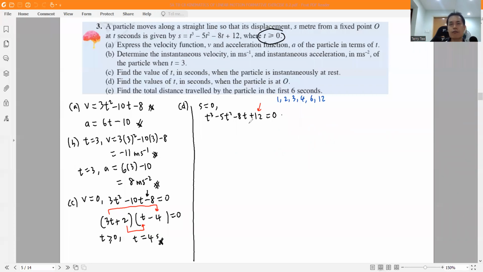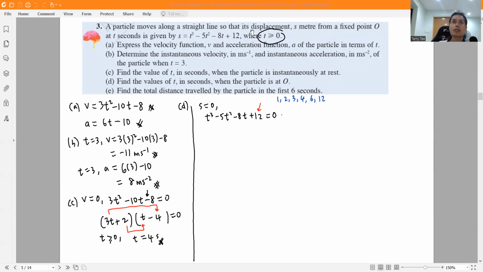Now, we know that if you want to find a solution to this equation, we must pick a number and sub it inside. And if it gives us 0, that means that particular value of t will be the root of the equation. So we can use your calculator like this. We use alpha x cubed minus 5 alpha x squared, then minus 8 alpha x plus 12. All right, let's press equal first. Now we're going to do trial and error. Press calculate, pick a number. Let's start with 1. Does it give us 0?